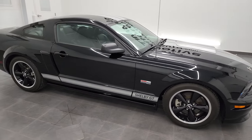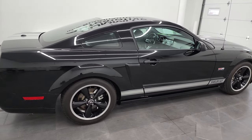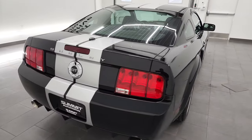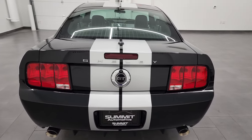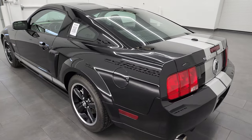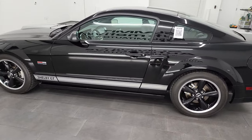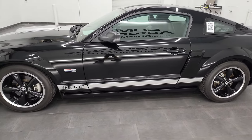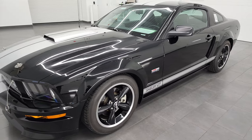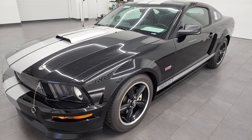Hey, this is Brett, and this 2007 Ford Mustang Shelby GT is stock number 13152Z. I'm here at Summit Automotive in Fond du Lac, Wisconsin, near new and used sports car headquarters. This 2007 Ford Mustang Shelby GT has the 4.6 liter V8 engine. It puts out 319 horsepower with the Shelby GT conversion on it.